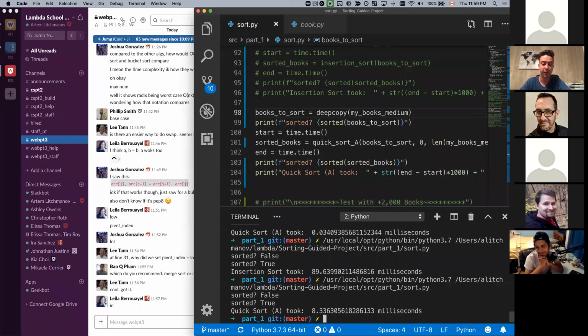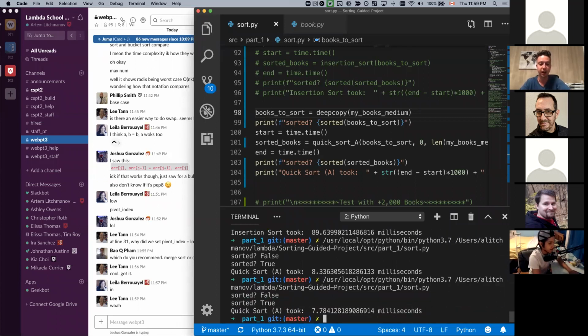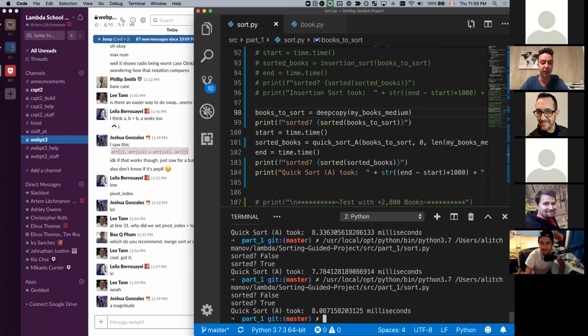And yeah, in fact, we do. We see almost a 10 times improvement. It's wild, right? And it is exactly a magnitude. And that makes sense because clearly we are no longer doing an n squared solution for this.